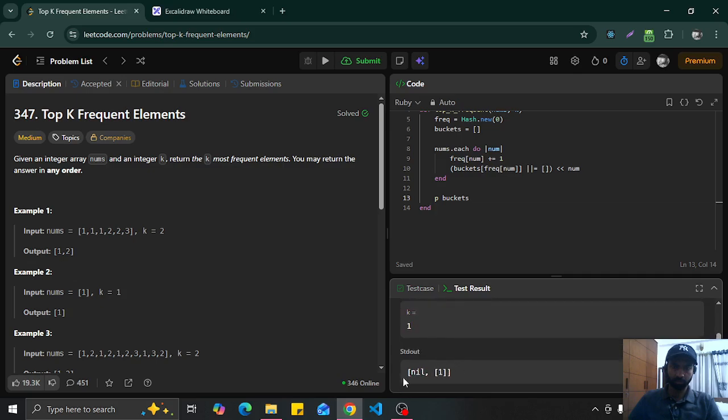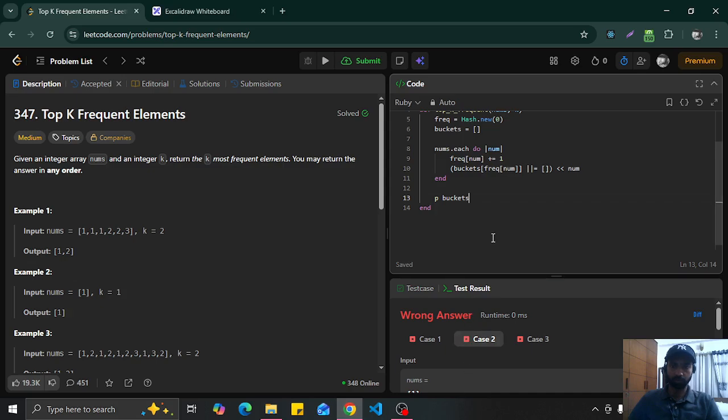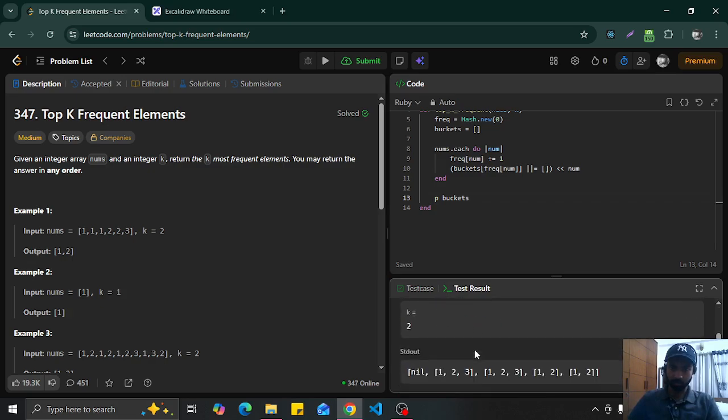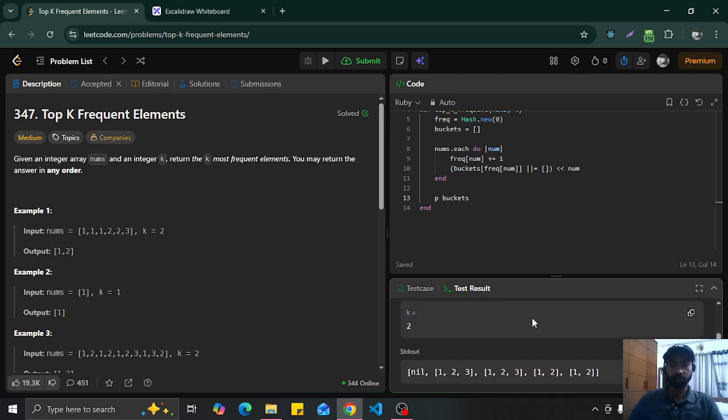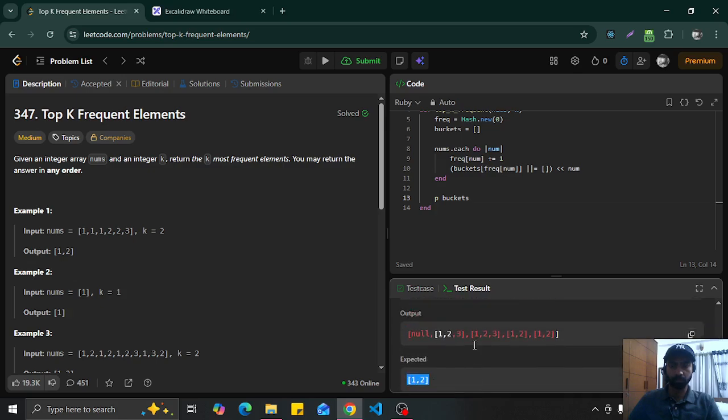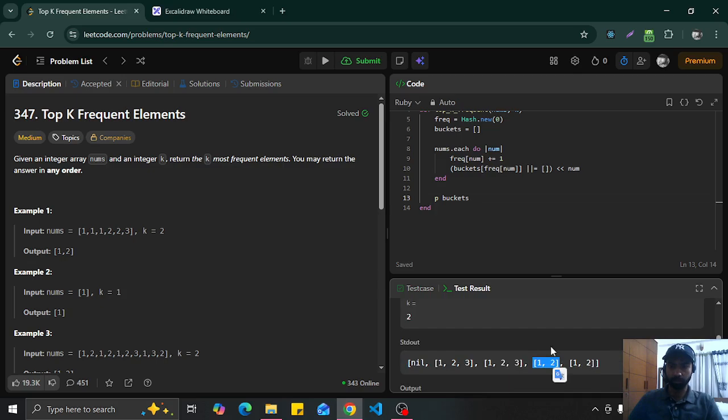We have 1 here, 0, 1. Oh, so this one should also work. What about this one? K is 2. 0, 1, 2. Okay, so no, that won't work, because what is the output here? 1 and 2. So 1 and 2 is here. That means we have to return this one. So no, it's not going to work like that.